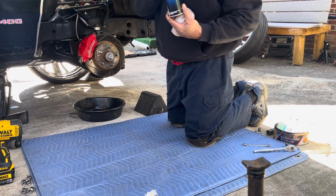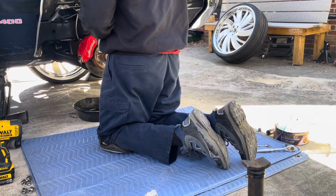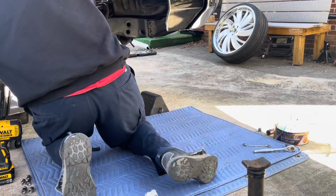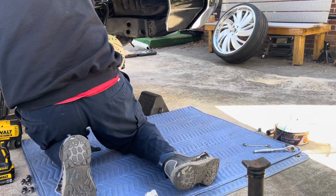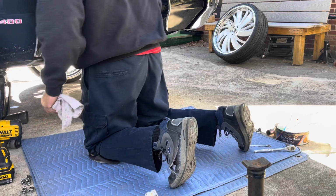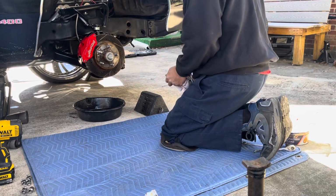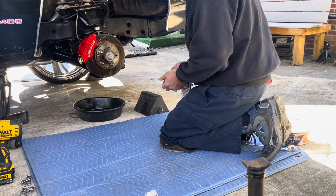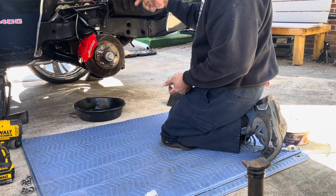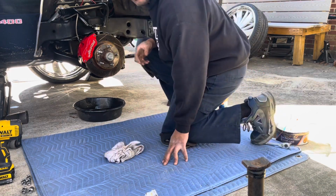So I got some brake cleaner. Now I'm gonna clean it. I'm through with this side. So actually now I'm gonna clean it until we jack the other side up. So what we're gonna do now, put the rim back on, and we're done with this side. We'll move over to the other side. That's pretty much bleeding the brakes.